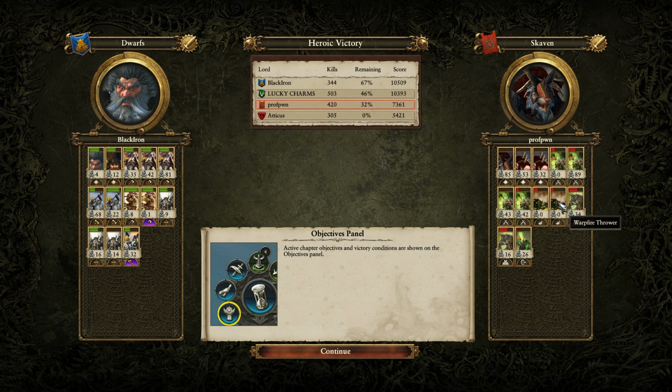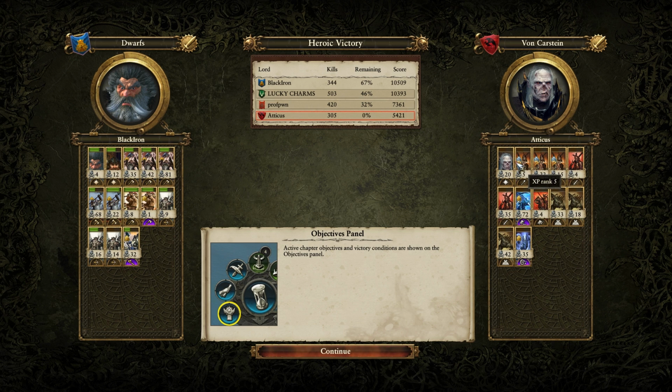These Warp Fire Throwers, I think that was Profpwn's downfall. They just never work for me. They're super expensive, so I think if he had replaced these with some Gutter Runners with poisons, he probably could have done a ton more damage. Rat Ogres were in there doing damage, and like I said, I tied up that Doom Wheel at the end, so even though it was running free during the beginning of the battle, it wasn't able to kill as many dwarves as it would like.